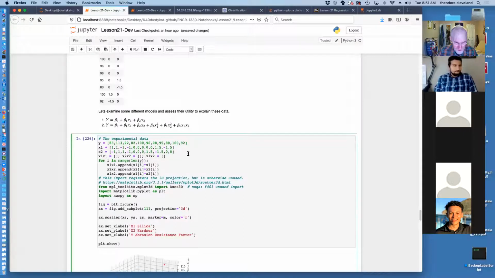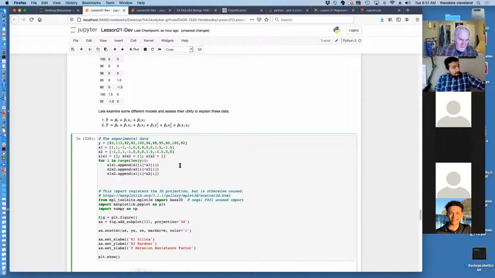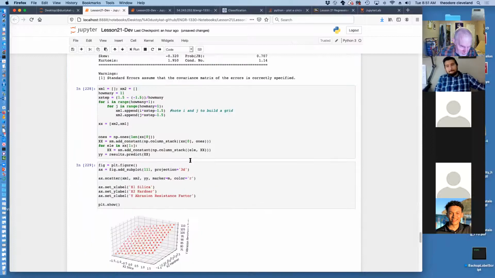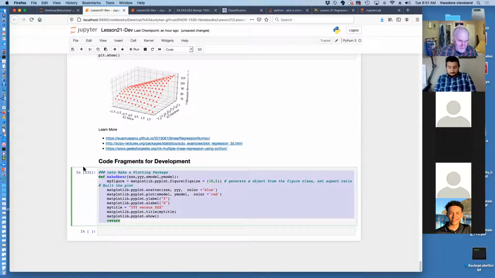So first, our experimental data. At this point, there's nothing magic there, but let's introduce some terms. And I was working on my make-a-bear function. I think I finally got the XY model. Cool. We need make-a-bear.